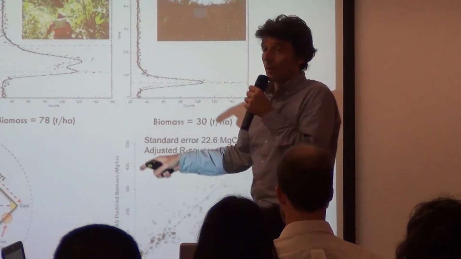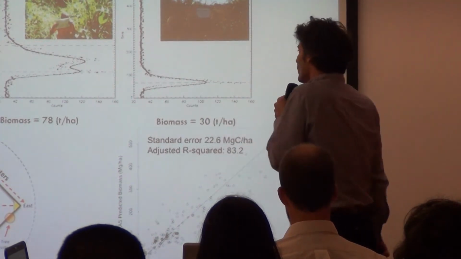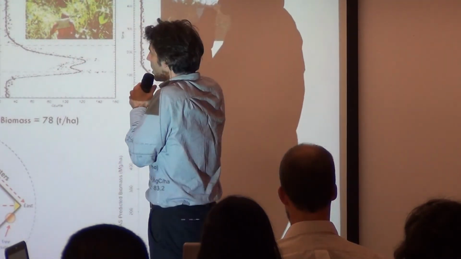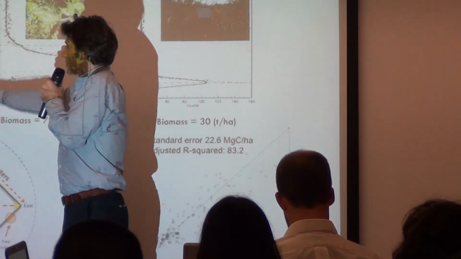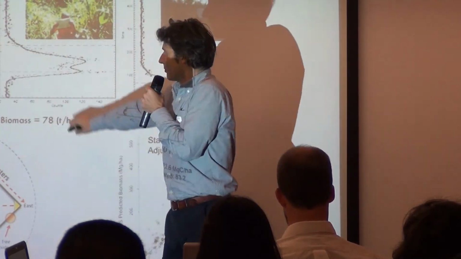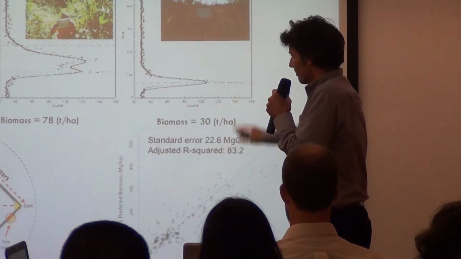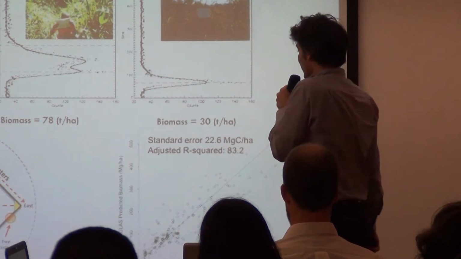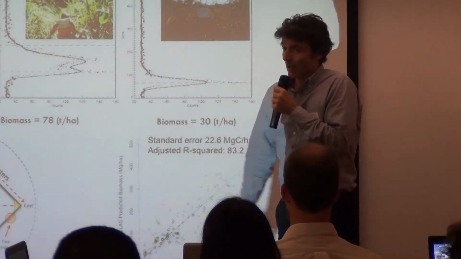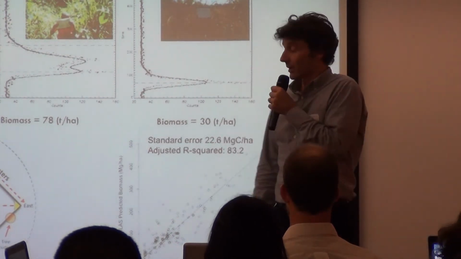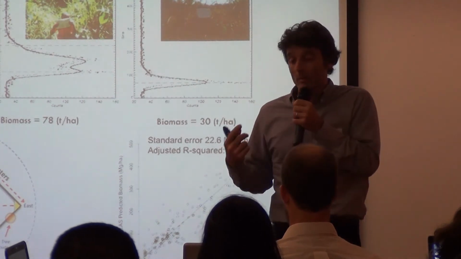Then we use allometric equation to convert the DBH to biomass, and we can see here on the top how actually what is called the waveform of the LiDAR data is changing as a function of the wood density of the plot that you have on the ground. As a result of this activity, we now have a regression model that is able to give us, for each location of the GLAS data, an estimate of biomass.